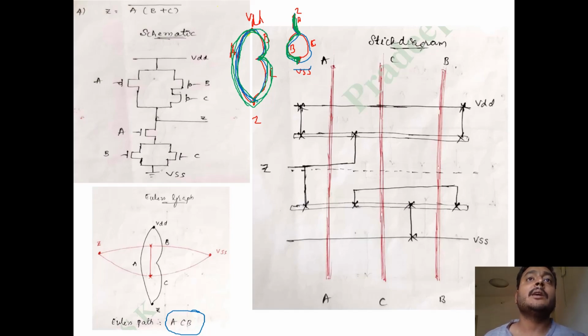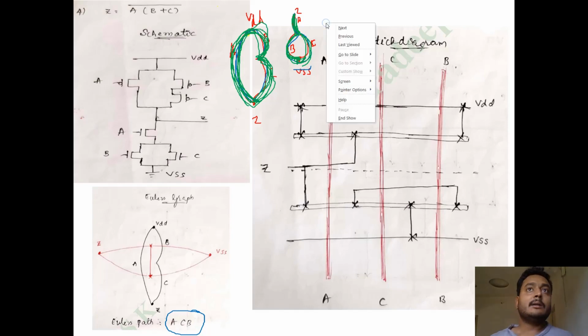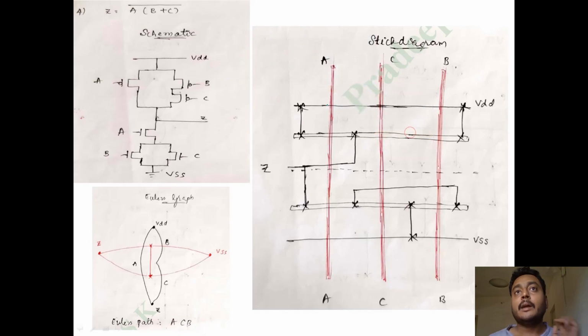Okay, so now we can go for some other things. Say I can say something like C, B, A or A, B, C. So if you go for A, B, C, A, B and C, it's possible. A, B, C is also Euler's path. You can go for C, B, A. So you can come like this, C, B, A. This is also Euler's path. So you can go with any Euler's path. I have shown you what actually is not a Euler's path, that is BAC. Okay, right. So we have taken ACB here in my stick diagram.